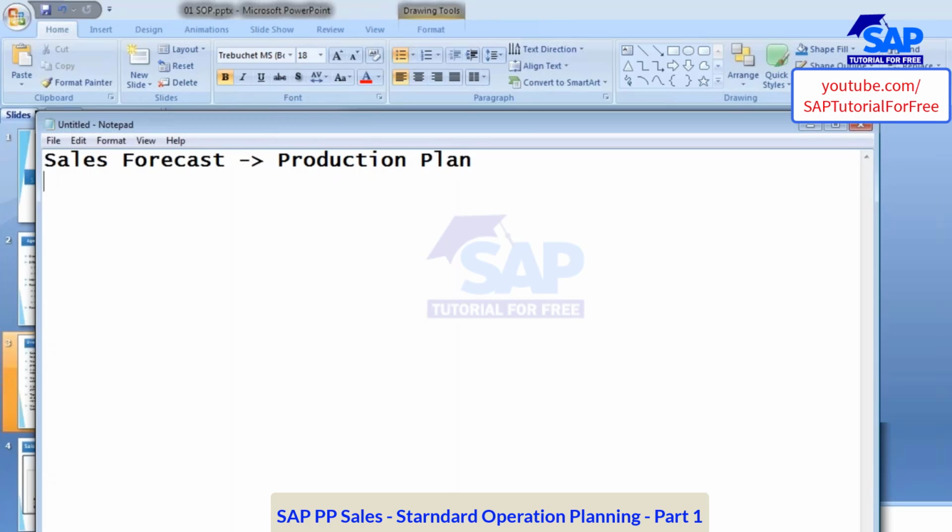That's what you will be doing in sales and operations planning. The sales forecast will be given by the sales people. You take that, then you convert it into a production plan. Of course, you take some factors into consideration, like our capacity and seasonal factors, and accordingly you will be creating a production plan. That is what you will normally be doing in sales and operations planning.